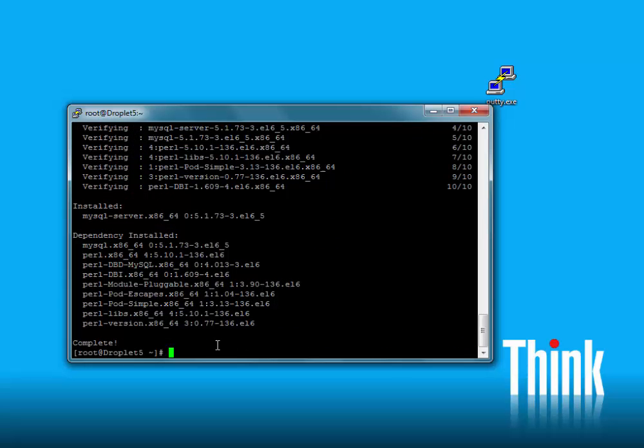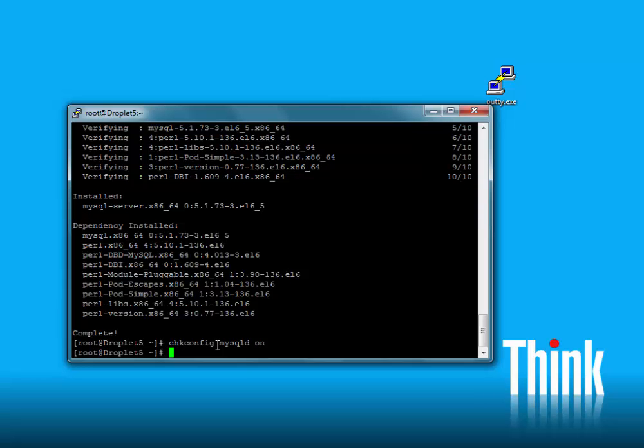So now let's do the same thing that we did before with HTTPD, and let's make sure that it starts on reboot. So it's chkconfig. Check is abbreviated.